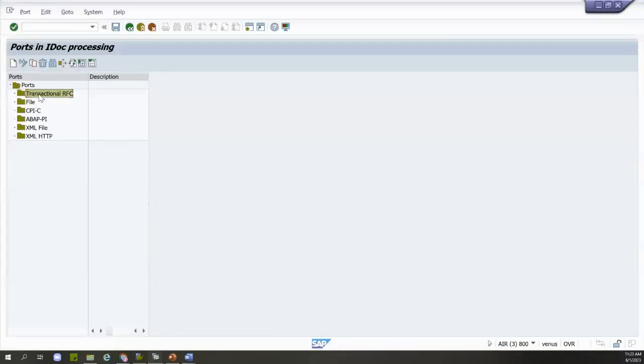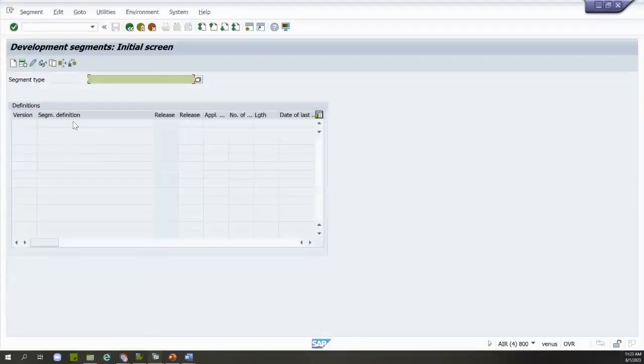For any configuration you want to do, you have to set up the partner profile. You have to define your IDOC via WE31, where you will define the segment.